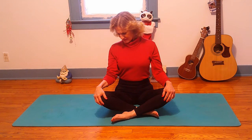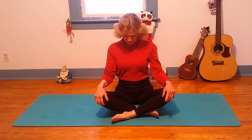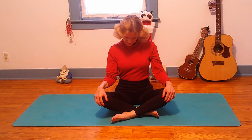So exhale, chin towards the chest. And inhale up. And here, just adjust your movement to your breath or your breath to your movement. Use your own. So let's go two times one way and two times the other way. Switch when you're ready. And don't go too far back with your head. We want to be kind with our spine.